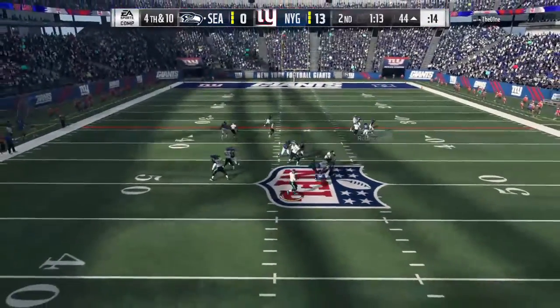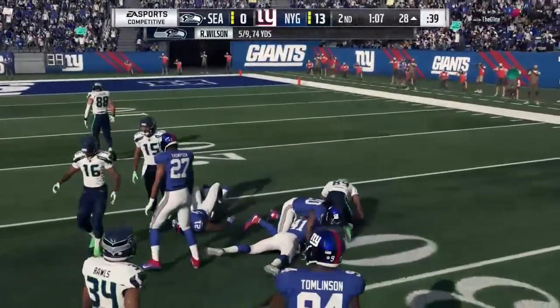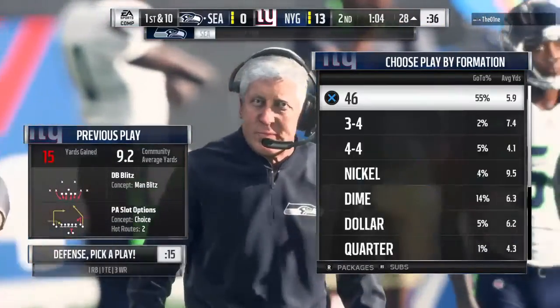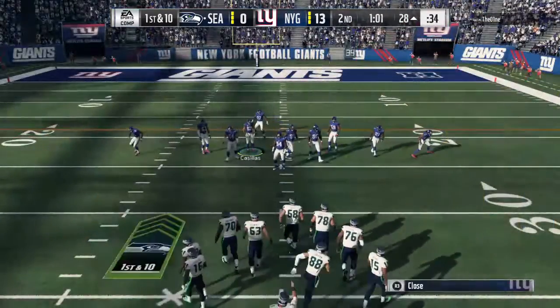They'll try and throw for it with Wilson, escaping the pressure right. He finds his man, Baldwin, and he's got the 1st as they'll bring him down at the 28-yard line. It'll be a gain of 15 on the play, and they're able to move the chains as they convert on 4th and long.